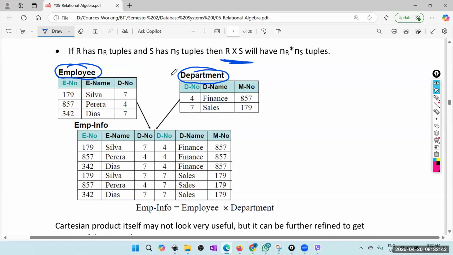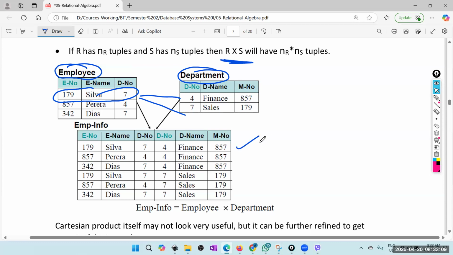Related. Otherwise, it won't make sense. If it is not related also, we can define Cartesian product, but to make sense, it must be related. But even without relationship, yes, we can write the Cartesian product. So how do you write the Cartesian product? Just like sets Cartesian product, you take first record from the first data set and combine with all the records in the second data set.